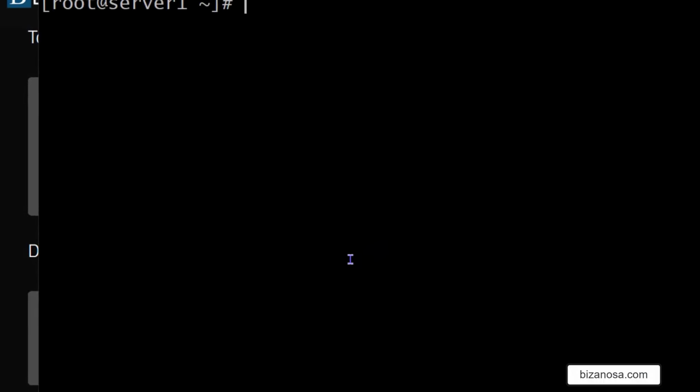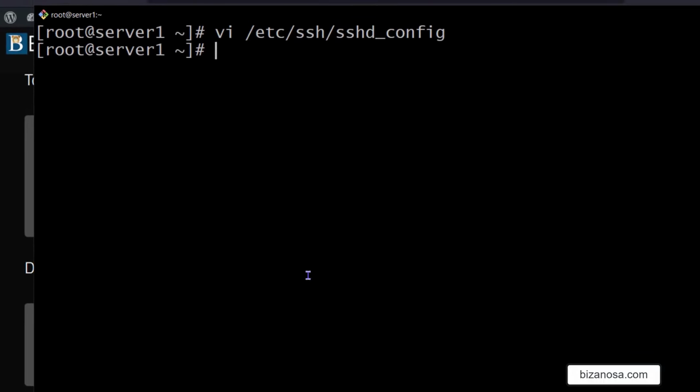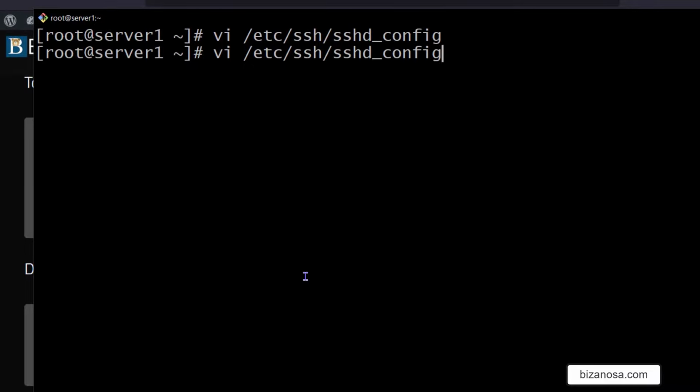After I do that, I need to restart SSH, but even before I do that, there's something else I want to confirm. sshd_config.d, there's this directory where you can put your SSH configurations, and usually some cloud providers will put their SSH configurations here, and this will override the configurations that you have in your main SSH configuration file.